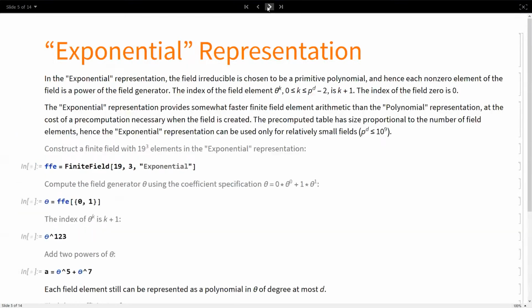Now, an alternative representation is the exponential representation. So we choose the field irreducible to be a primitive polynomial, and hence each non-zero element of the field is a power of the field generator. So the index of the field element, which is the kth power of the field generator, is k plus 1.